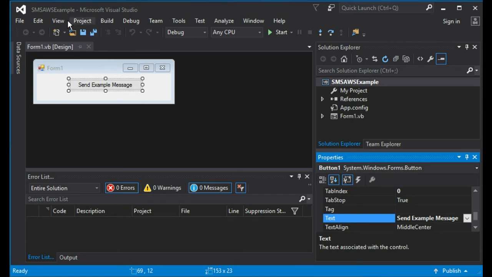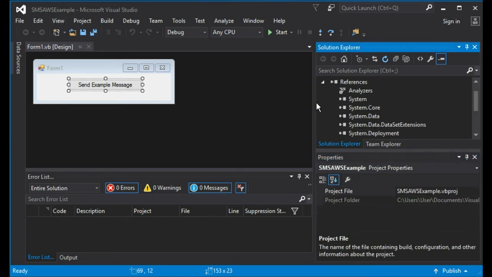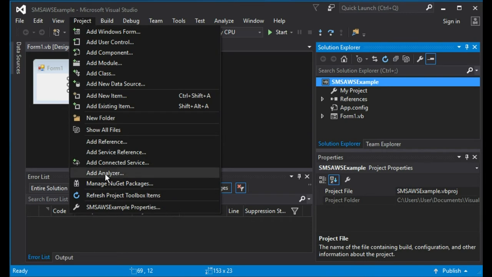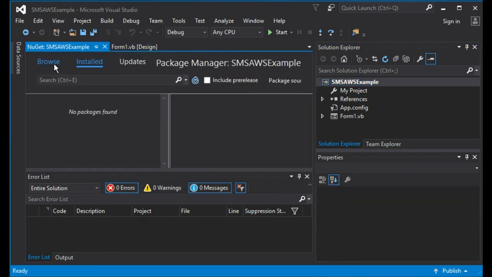So now we've saved the project, I now need to add, in here we've just got the standard .NET references. We do need the AWS reference for simple notification service. So under project, manage NuGet packages. And this keeps getting me every time. It starts in the installed tab, so you search for something and then nothing comes up, and it takes me a while to notice that I've not selected the browse tab.